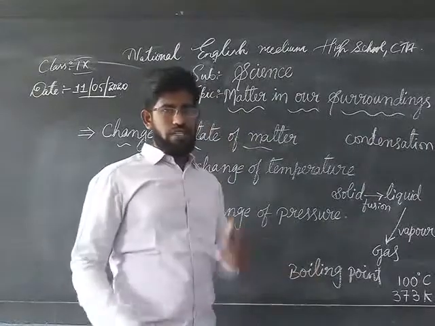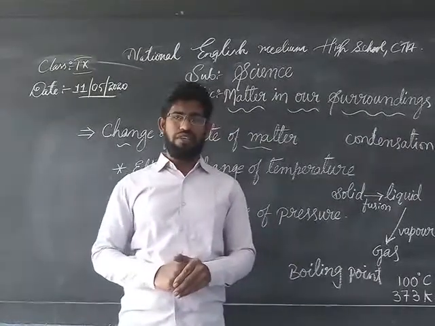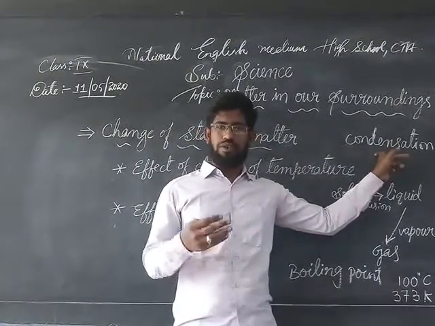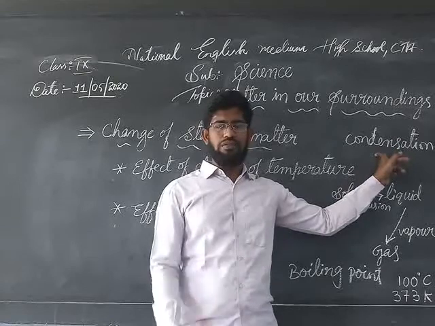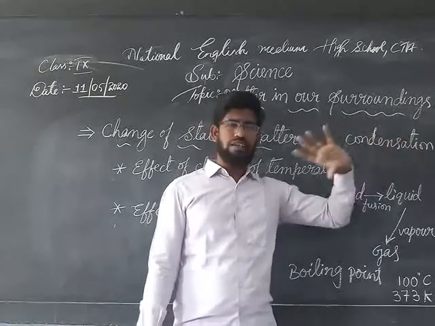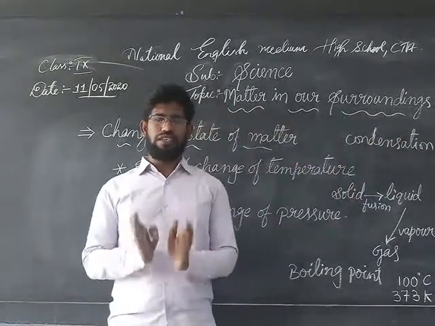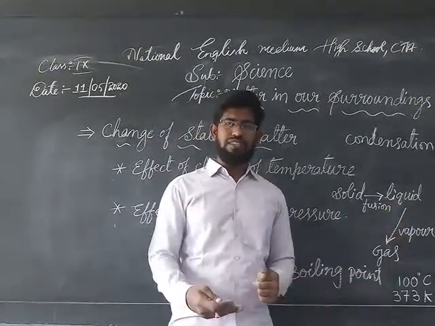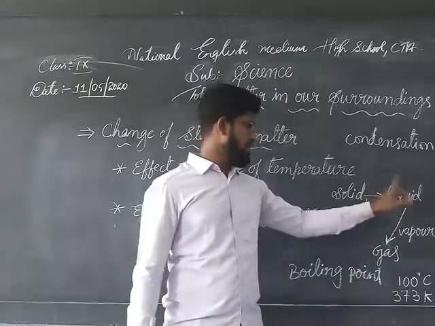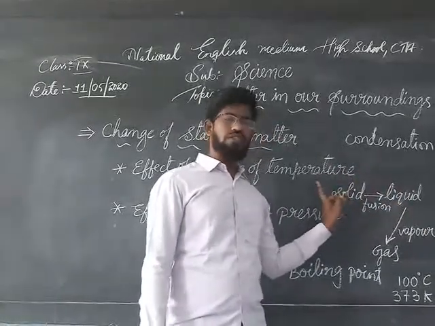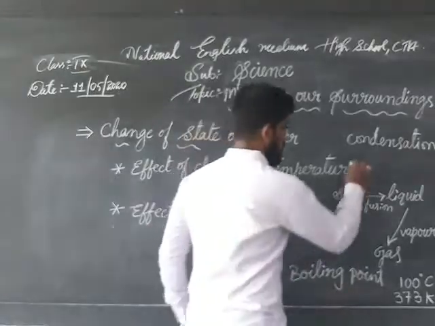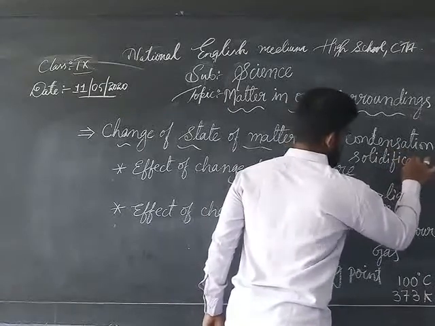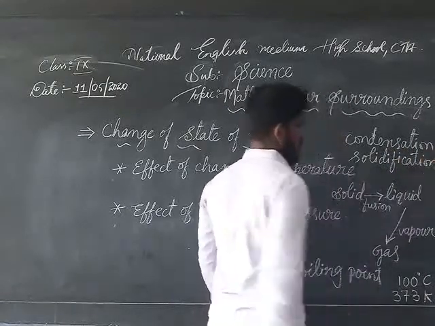We can have another example also. The formation of rain also results from condensation. The temperature of the water vapor drops and it converts into water droplets. So with a decrease in temperature, the gaseous state converts into liquid state. If we keep on decreasing the temperature of a liquid, the liquid state will convert into solid state through the process called solidification.